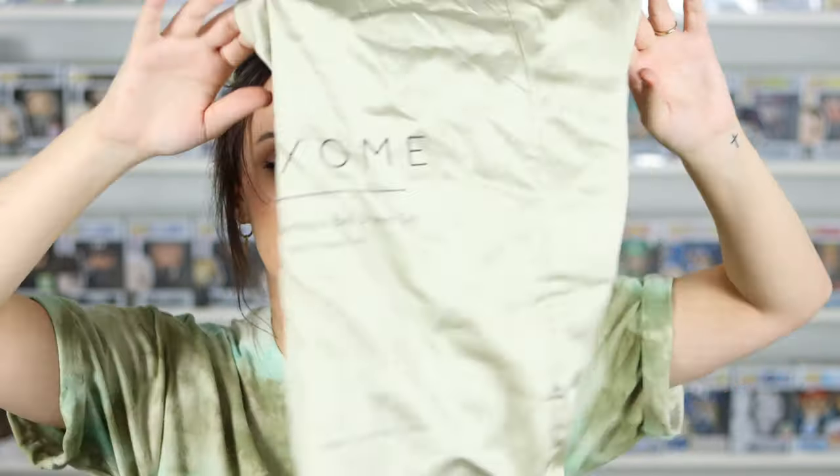I'm wearing this wig and bringing another wig and a topper. The way I transport them is in a bag like this — typically when you buy a wig you'll get a bag like this, or you can get one. I like to fold it up, put it in the bag, and place it at the very top. When I travel I usually put it at the top of my purse or backpack so I can make sure it's safe.